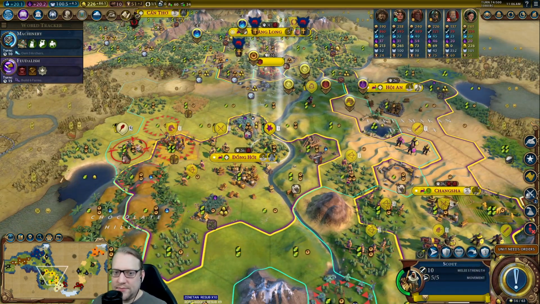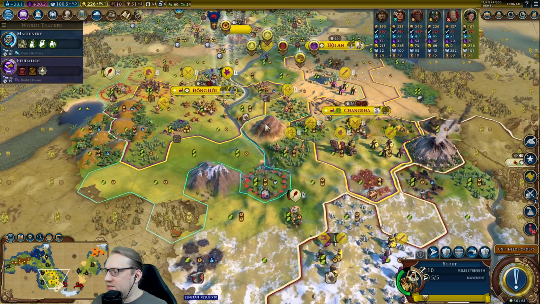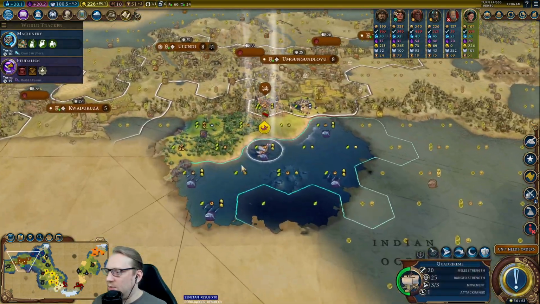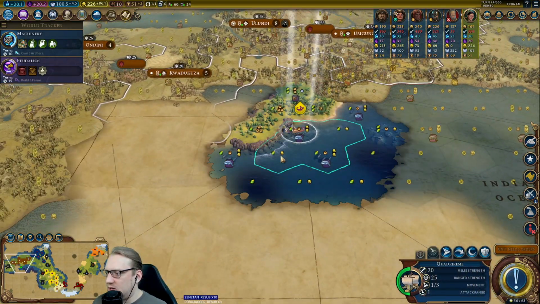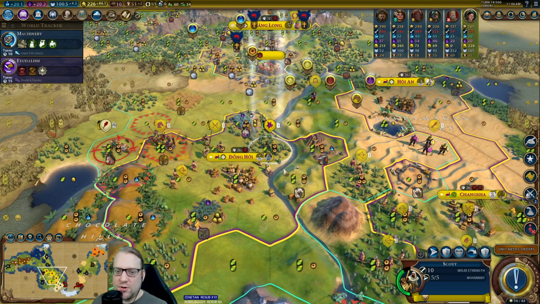Hey, Atlas. How you doing? I have a horse. I have not levied yet for era score, but we've got enough time to figure it out, I think. You're good, Groovy. How you doing, buddy?